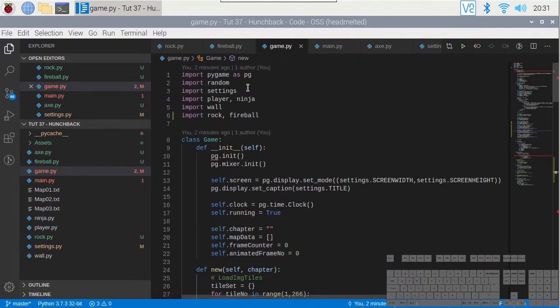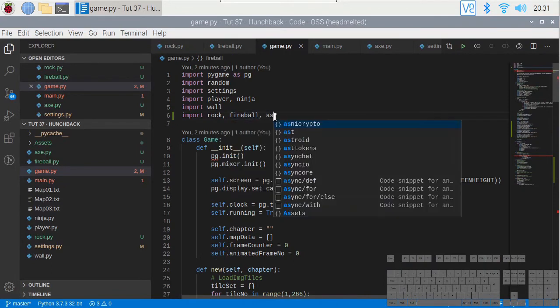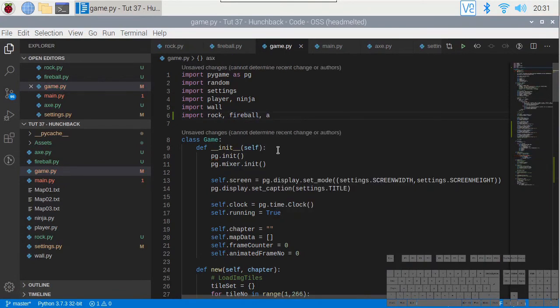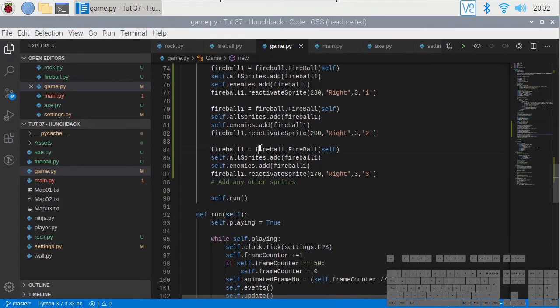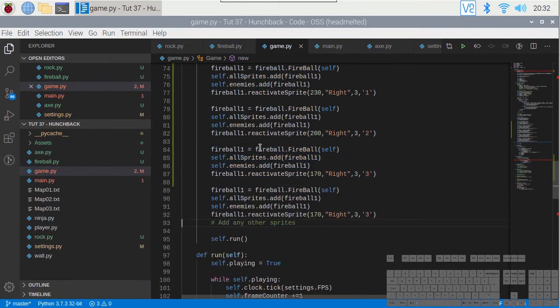This time we'll import axe. And we'll just grab one of these, change it to axe 1. I don't think this needs anything else, nope.